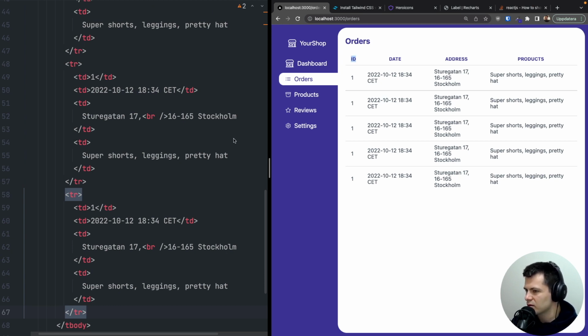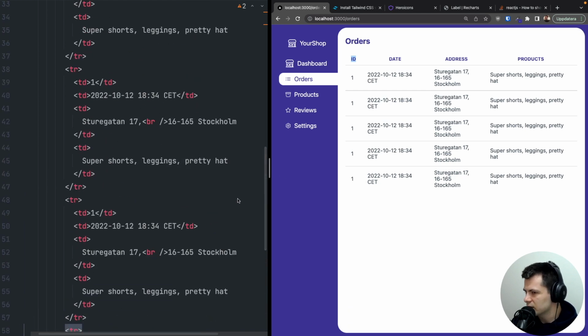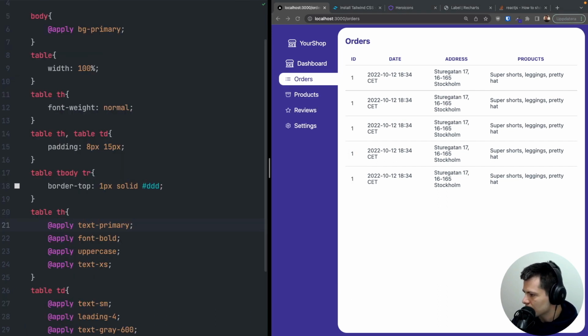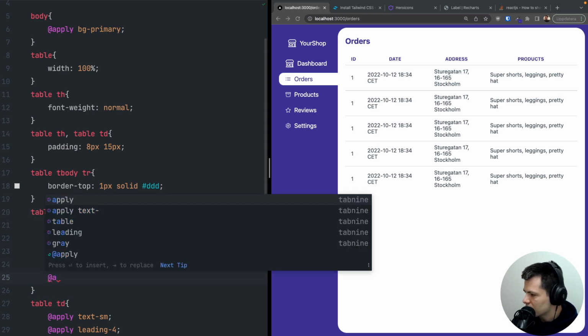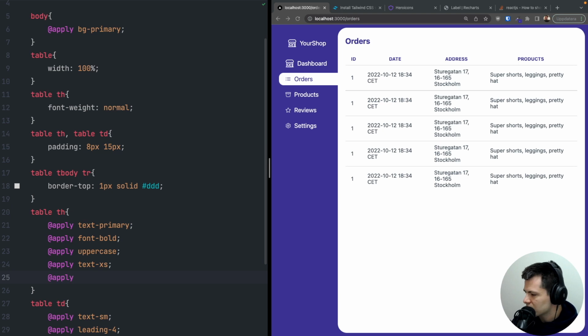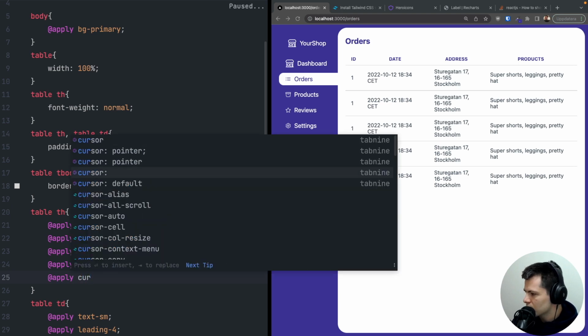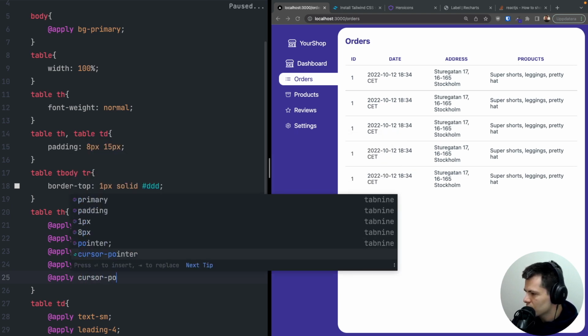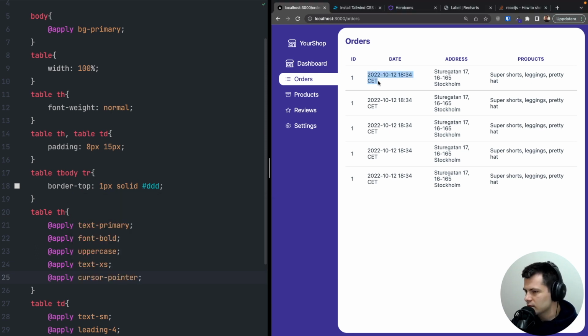But now it would be good to put this data inside an array and do a filtering function. Or maybe not filtering, but sorting function. So let's add some styling on that. Let's apply here on the column labels, and let's do cursor pointer. All right, and yeah, we have pointer here.